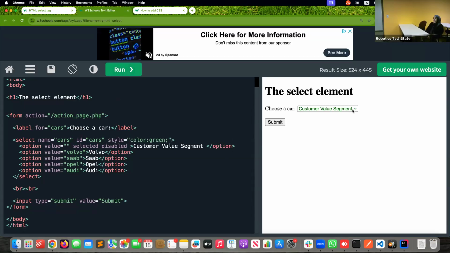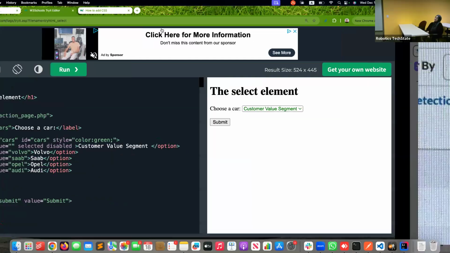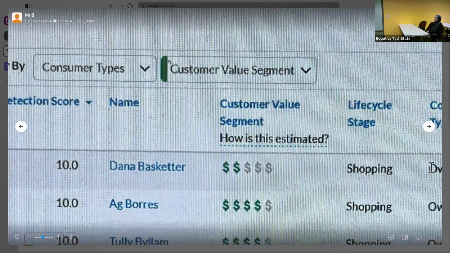There you go. See? It's green now, right? So I'm trying to make it as close as possible. This green right here, I'm trying to mimic that.